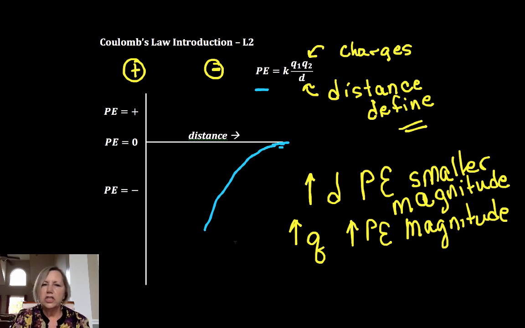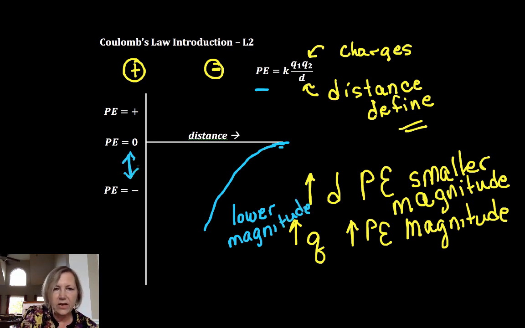So you can talk about the fact that we have either a lower magnitude, so I don't mind higher and lower, because it really is higher and lower on this scale. I avoid bigger and smaller, unless you're talking about magnitude. So I would say it's becoming more negative. So you could say it's becoming more negative or less negative. Or you can say that it has a larger magnitude.